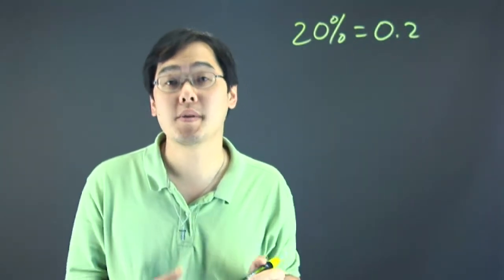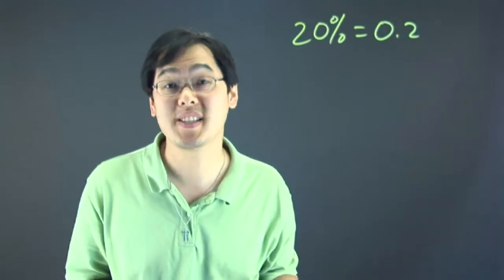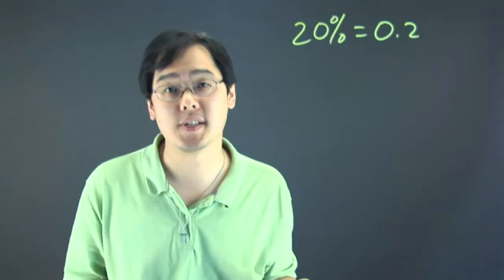So one way to figure out 20% is multiply by 0.2. It's just like multiplying by 2, which is pretty easy to do. The only thing you've got to keep in mind is the decimal place.